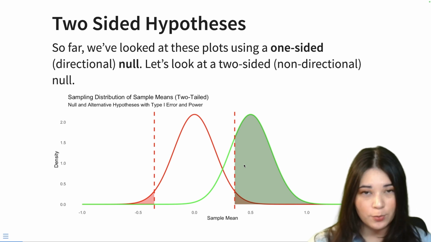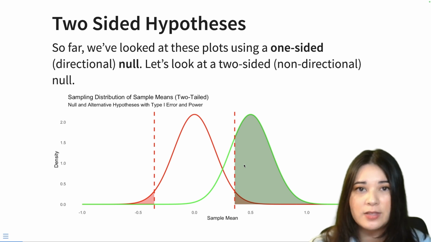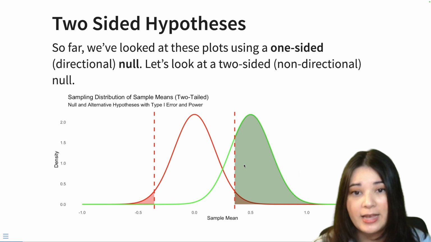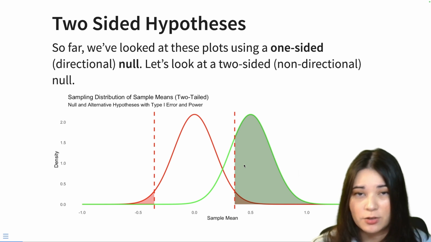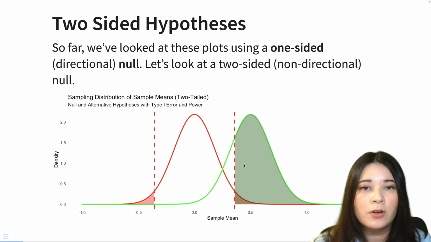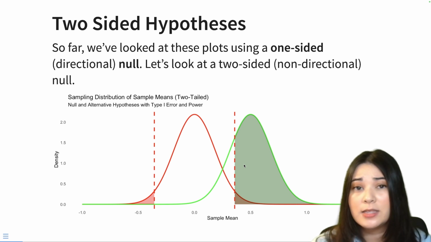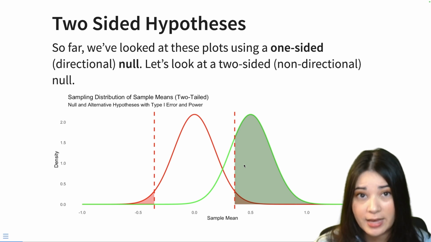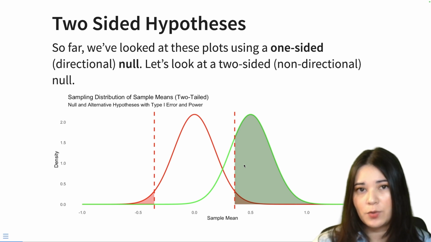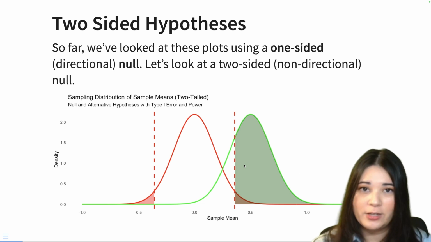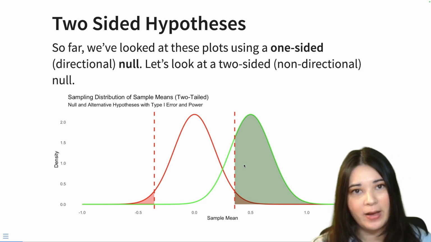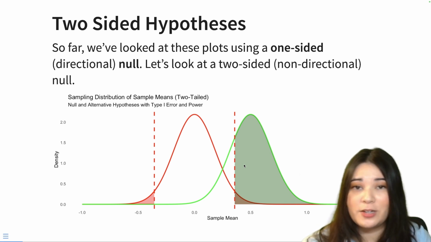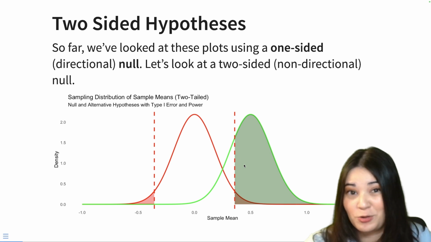Let's say we take a group of people and we tell them that they have to sit in a room and listen to people say really negative things about themselves for 10 minutes every single day, and then we're going to measure their depression scores after. In this case, we'll say that our null hypothesis is that doing that has zero effect. So people who have to go through that procedure are going to have the same zero average depression scores as the general population. We would be interested in knowing if sitting in a room with people saying bad things about themselves would increase your depression scores, or maybe it'll decrease your depression scores because you hear other people saying bad things, so you feel better about yourself.